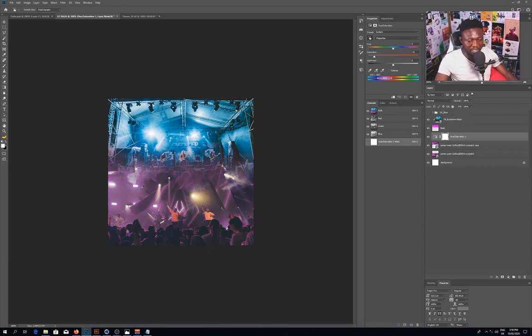So as you can see, it's only affecting the purple, and the shade of color I'm actually looking for is something around red. Right, so I think I'm beginning to see red now. I think I have red here. Alright, so this is a little bit close to it. And this should be here, like so. And I'm going to position this here. Yeah, I think I like this. So I'm just going to position. I'm going to stop here. Alright, now I don't want it to be too reddish.